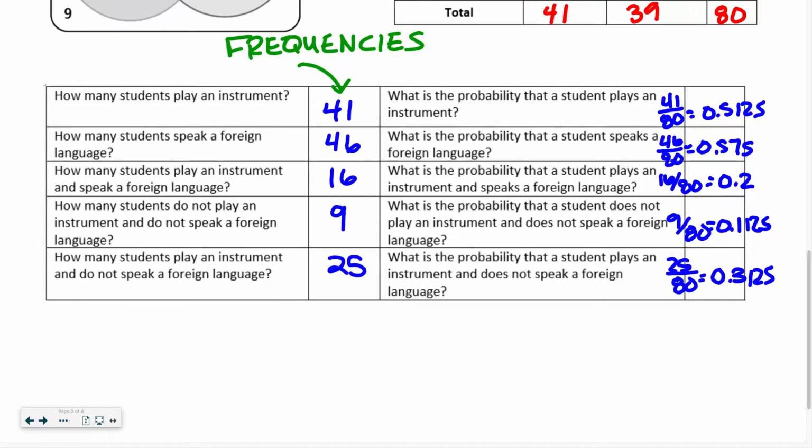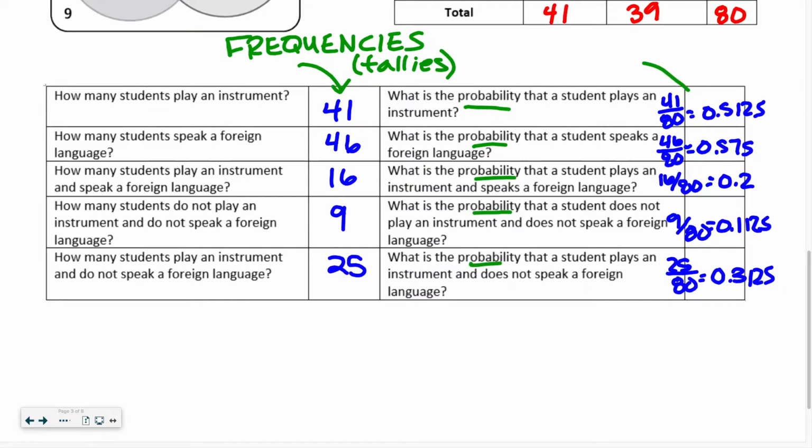And you might also think about our rolling dice activity yesterday, like with what frequency did you roll a sum of 3 or a sum of 7? You can also think about these almost like tallies, right? I'm just counting how many times something occurred. So on the right, those become the numbers that you might use as your favorable outcomes for a probability. So all of these problems on the right are asking questions of probability.